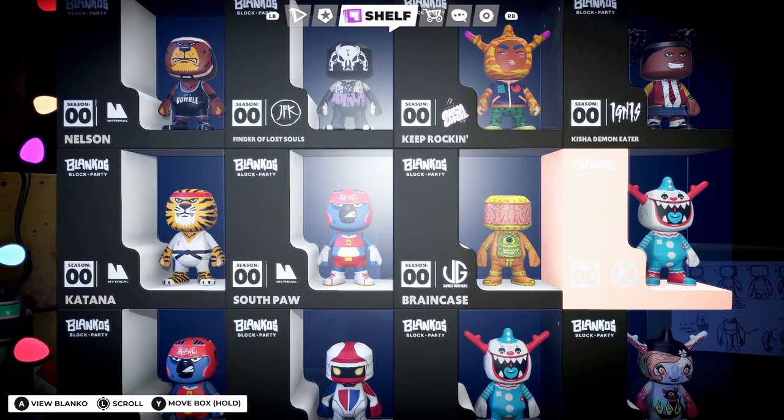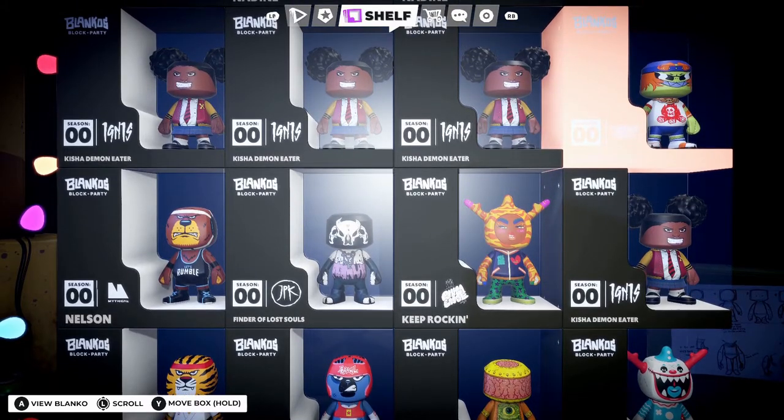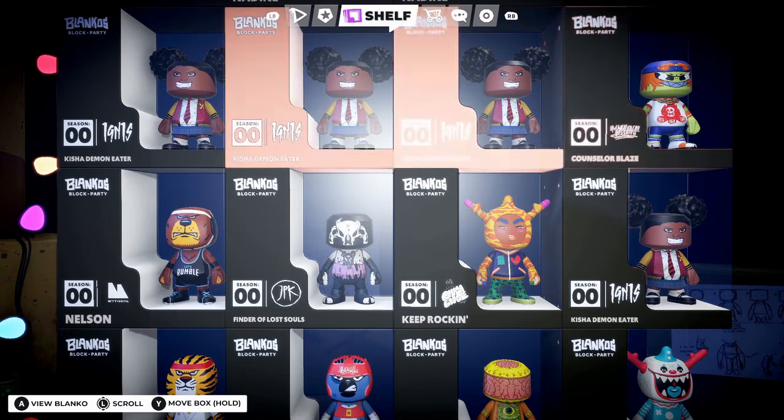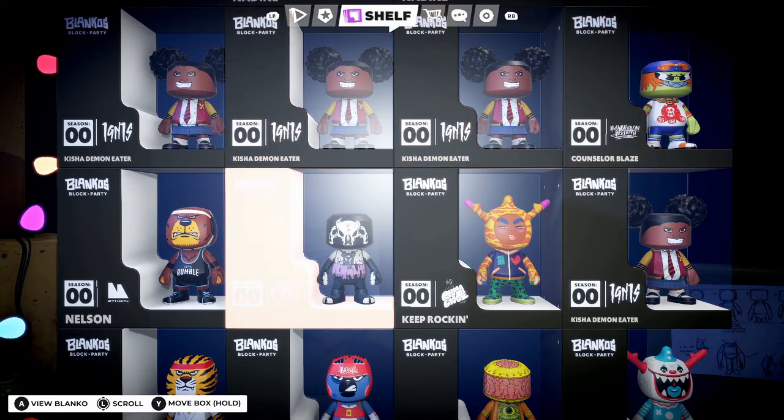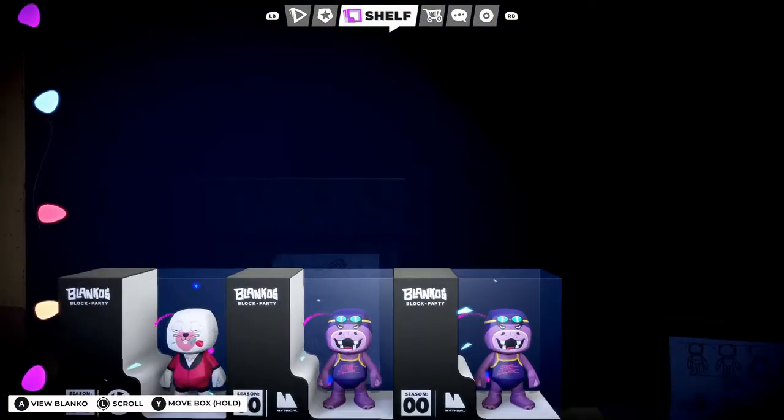Keisha the Demon Eater. Got a few of her. Keep Rockin'. Finder of Lost Souls. That's like one of the first ones up there. OGs. Nelson, Counselor Blaze just got him. Remember we were talking, if you got the party pass, he was like the first one we earned, the first 3 stars. Keisha the Demon Eater.